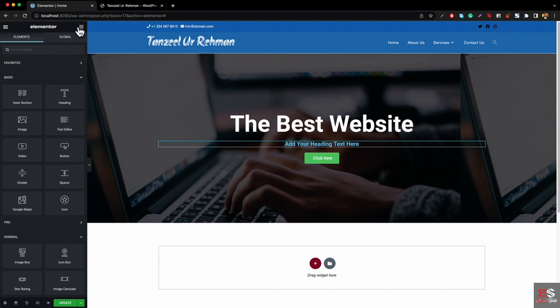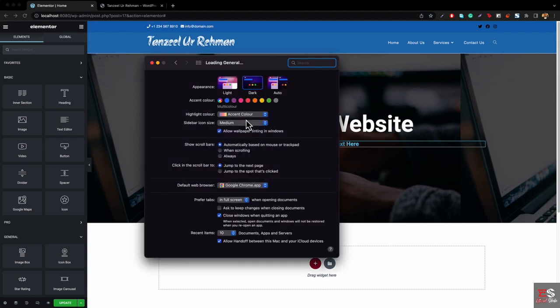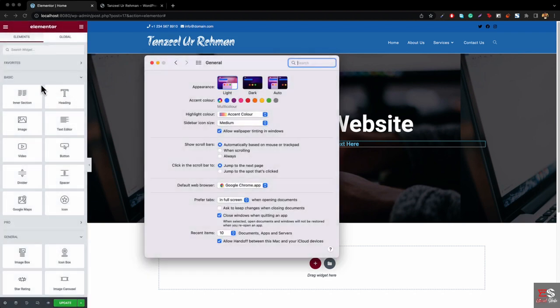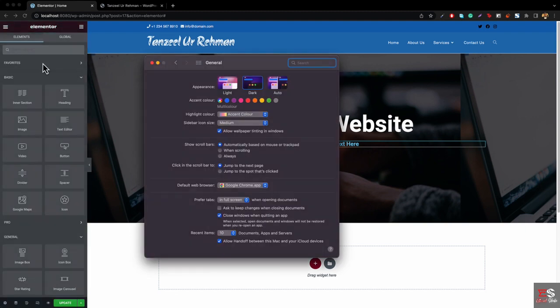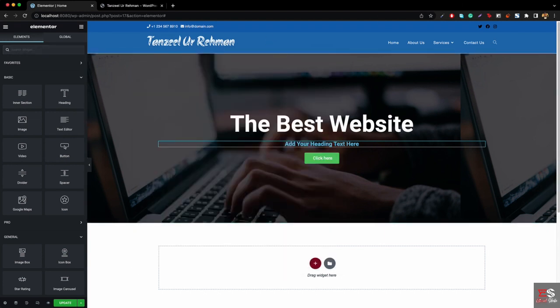Before ending this lecture, here is the last thing I want to tell you: if you are getting the sidebar of Elementor in a white color, do not worry about it. You can see that on my Mac, I'm using the dark mode. If I switch to the light mode, you can see that this is going to be turned white. Since I'm using the dark mode, that is why it is only gray. So if you are using white on your laptop or PC, just do not worry about it. From the next lecture, we will be diving deeper into the Elementor basics.